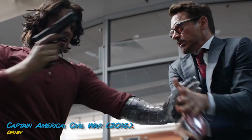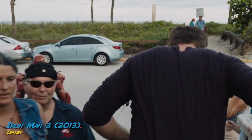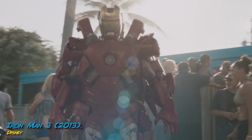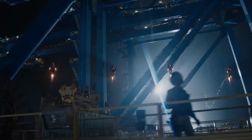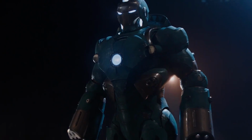Time to go stealth. Sometimes a situation requires a certain amount of finesse and discretion, and coming in hot with a red and gold suit might be drawing a bit too much attention onto oneself. Tony knew this and actually crafted 2 stealth suits to add to his collection, both of which were entirely black.